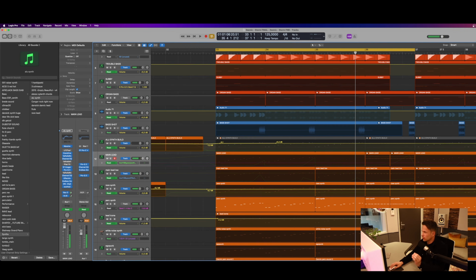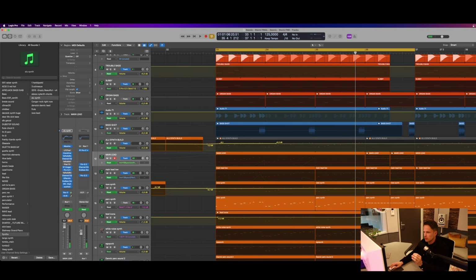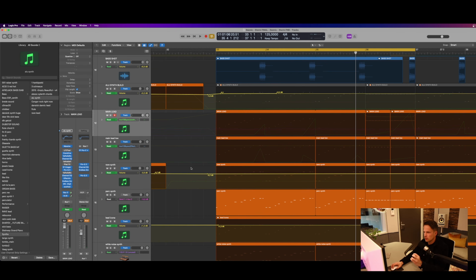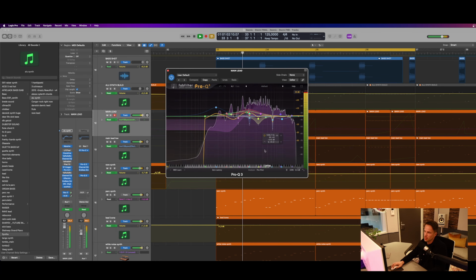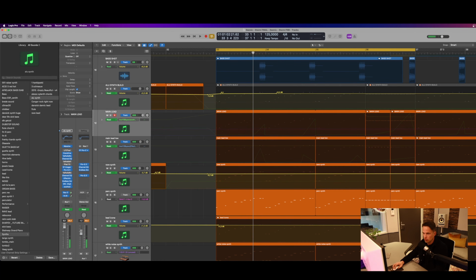Because the synth sounds very crunchy, but also has a lot of distorted frequencies, Soothe is the ultimate tool, because you have a dynamic EQ which is pulling back all those annoying frequencies for you, without me having to do it like this, which I also did, as you can see. Also a great way of getting some movement in there.